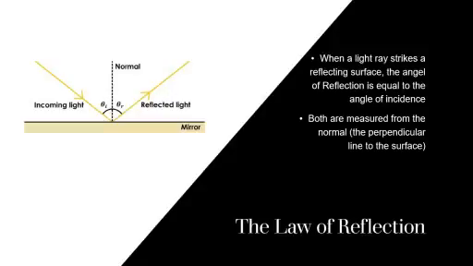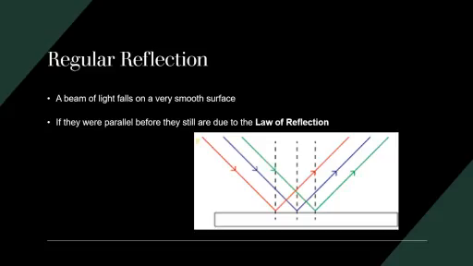That is your law of reflection. So if you ever shine anything off of a surface, as long as it's a smooth surface, it's going to reflect off at the same angle in which it came in. So if you shine something in at 30 degrees, it's going to be bouncing off at 30 degrees. Nothing else. Nothing different.